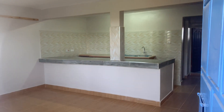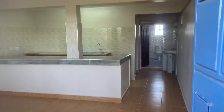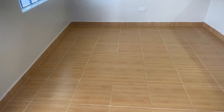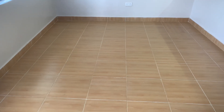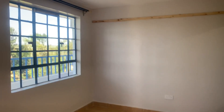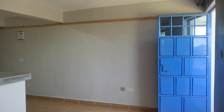This is the door, and when you get in this is the view you get from the entrance. This is the sitting room area — can you see the tiles? These tiles are so calm in color, and the walls are pure white. We have a window and sockets. This is how big the sitting room is — you can count the tiles and estimate. The windows give a great view.